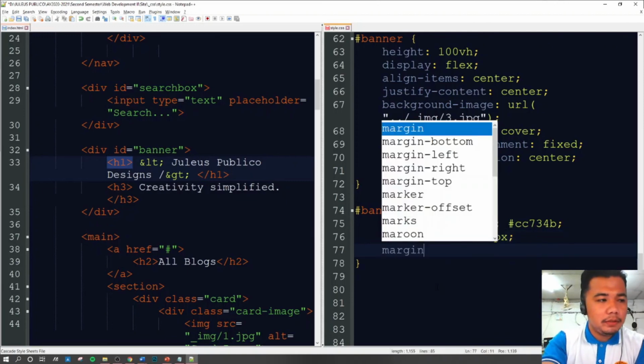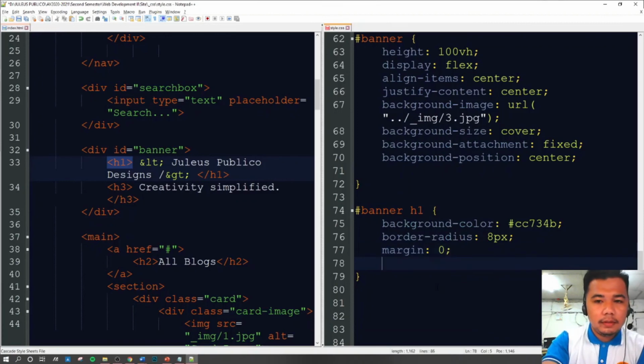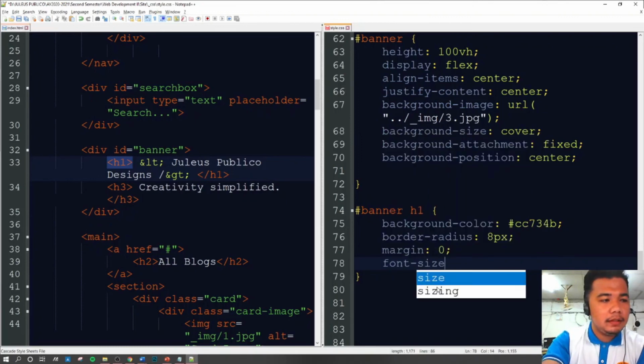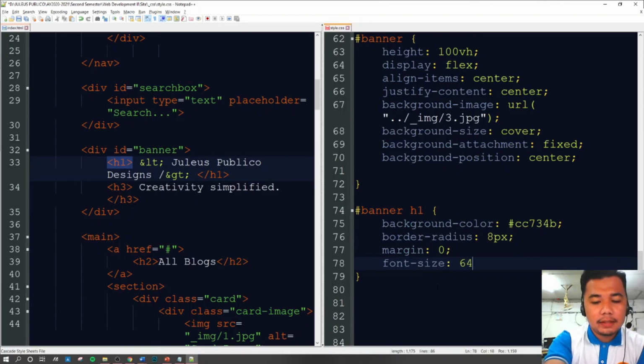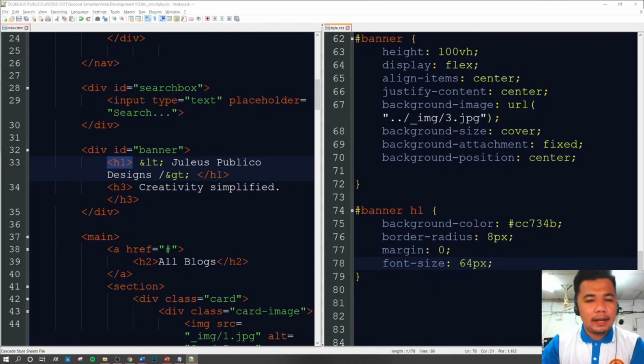Let's set the margin to 0. Let's set the font family, let's just keep it as it is, Century Gothic, and then let's set the font size to 64px. Save that, and then let's check.